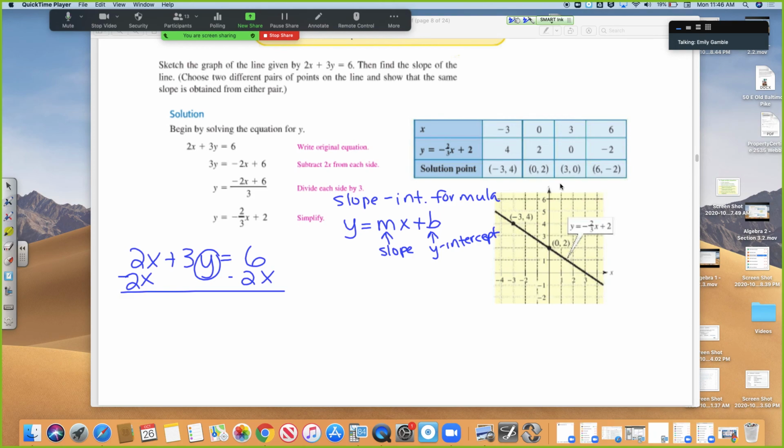So when I subtract the 2x from both sides, these are going to go away. And on the left-hand side, I'm left with 3y here. Now, the right-hand side says 6 minus 2x. Those things are not like terms. We know that. And you could write 6 minus 2x the way that it is, but the math brain in me wants to flip it. The reason why is because the formula says the slope first, which is the number with the x, and then the y-intercept, which is the plain number. This is the plain number. This is the number with x. See how the formula has the number with x first? That makes me want to put this number first.